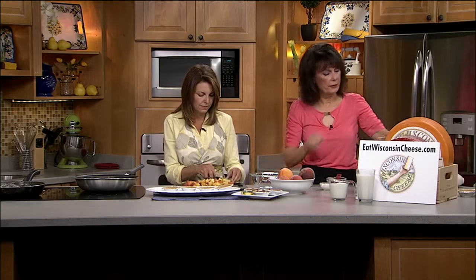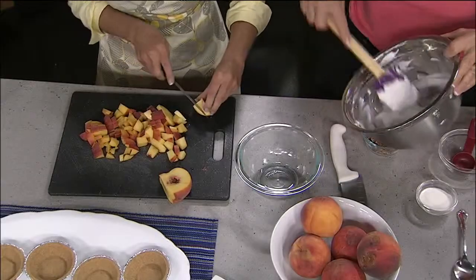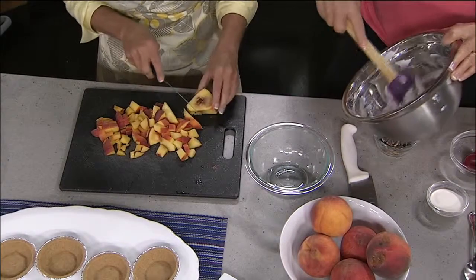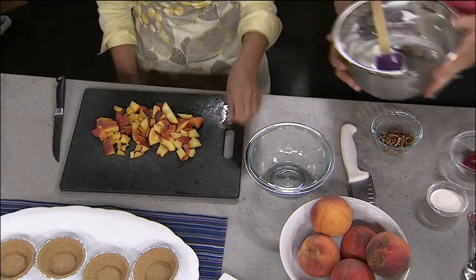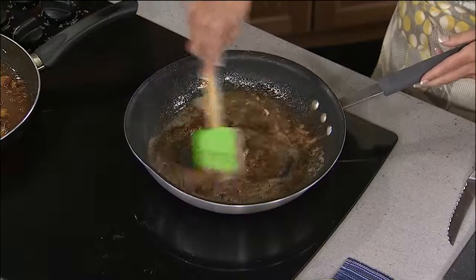I've whipped up some cream here. This is a half cup of whipping cream, and we're featuring that on top. We're going to whip it up and then add a little bit of the caramel sauce to flavor it as well. One tip when whipping cream: it's always best to make your bowl nice and cold. Put it in the freezer along with the beaters, because the colder it is, the more volume you'll get and it will whip up much nicer. Make sure the cream is really cold - don't leave it out on the counter.